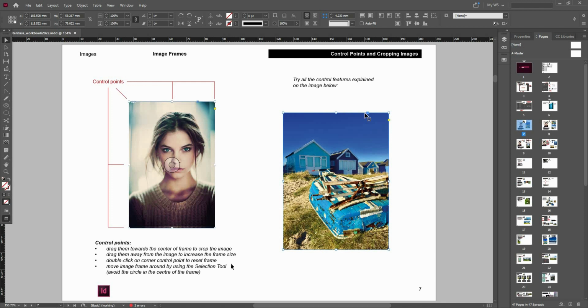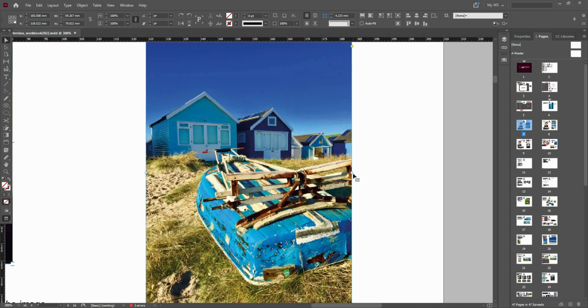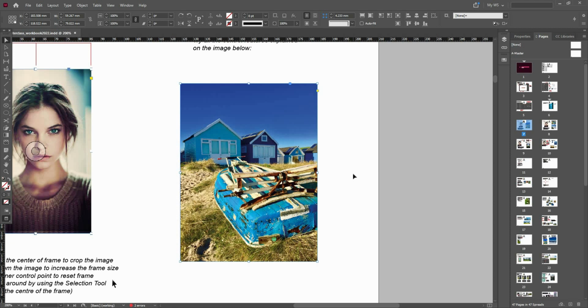If I want, I can drag these control points further as well, which might be useful in some cases like this. But once again, if I double click, these control points will snap back to the original image, and it will realign itself around the content, which is the image in this case. Now let me zoom in a little bit closer on this image. Control plus. That's too much. Control plus. Now it immediately centers to it and also to the screen.